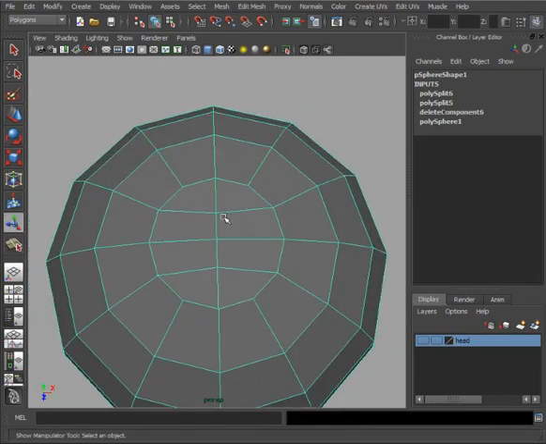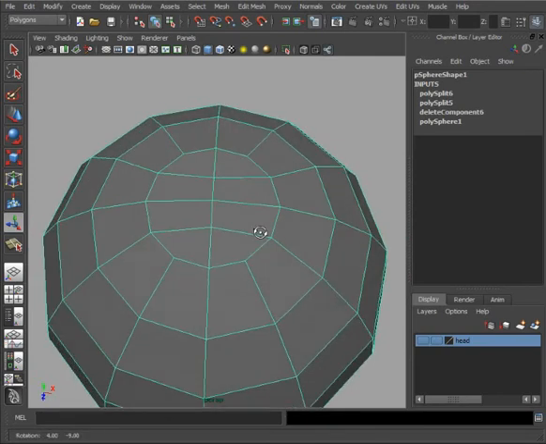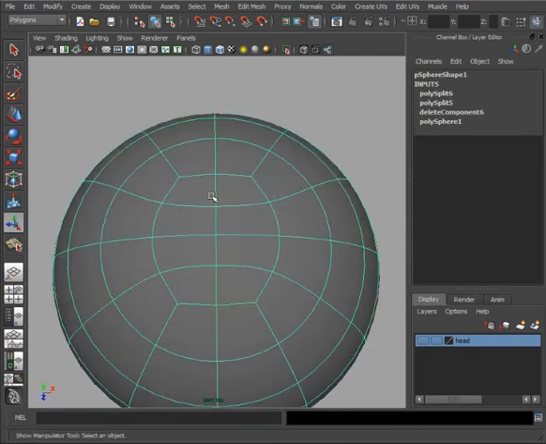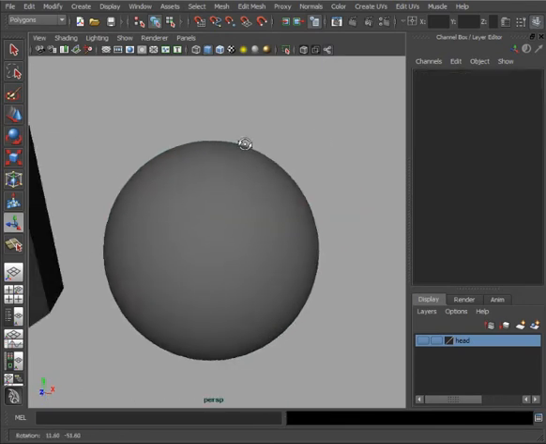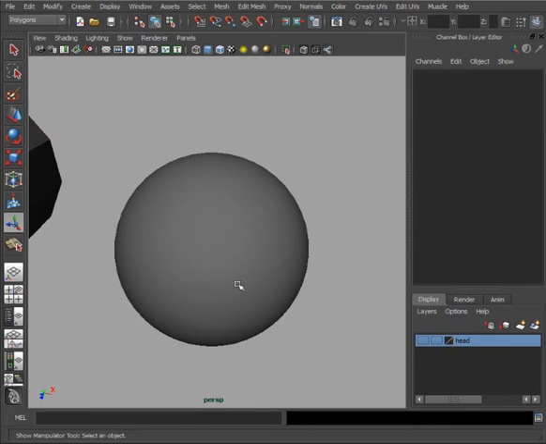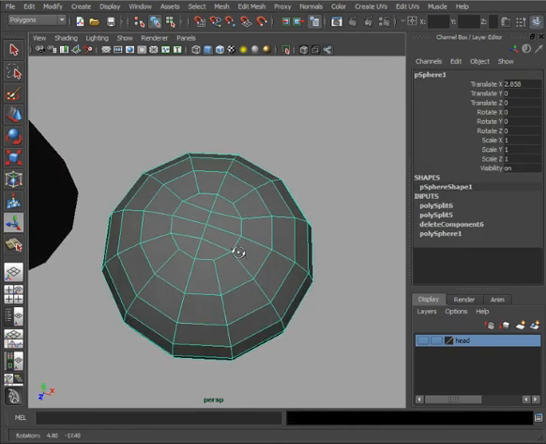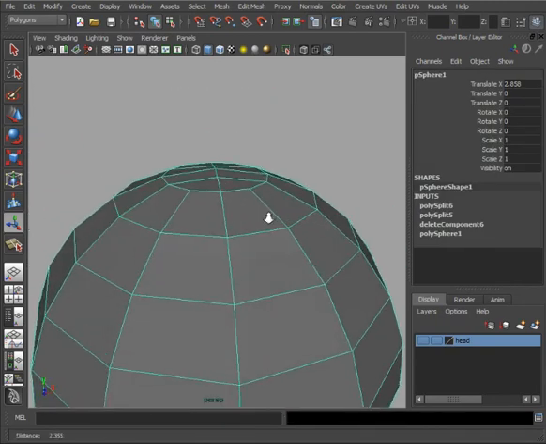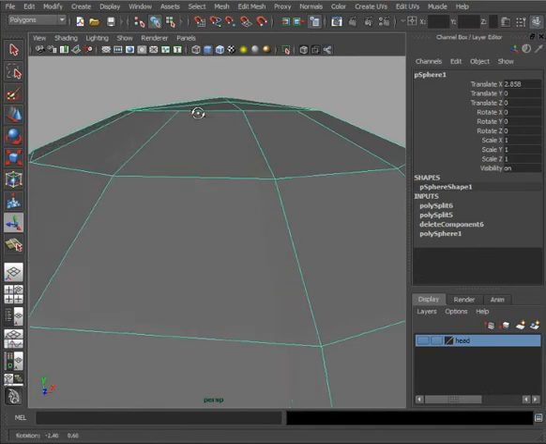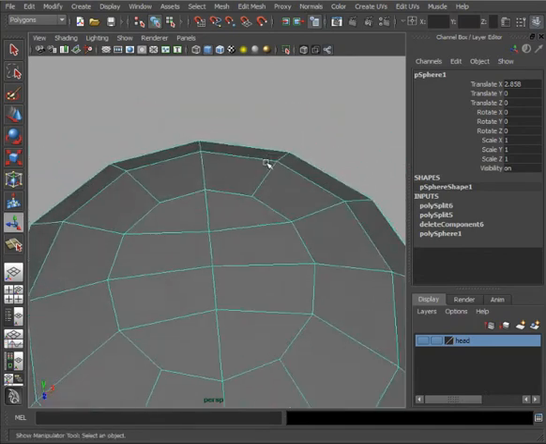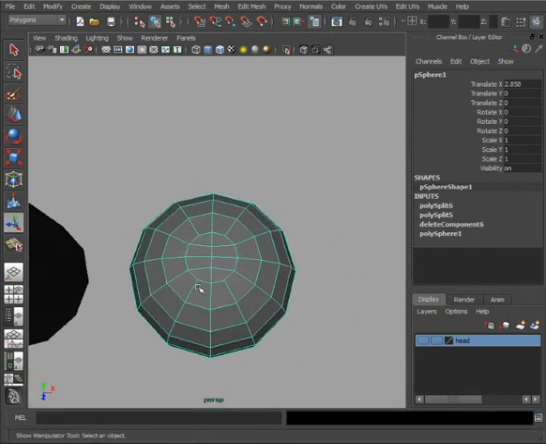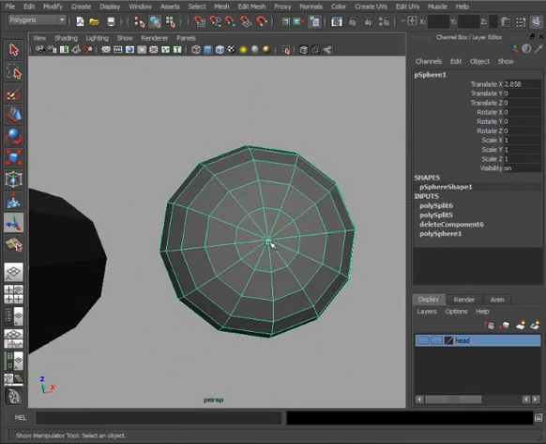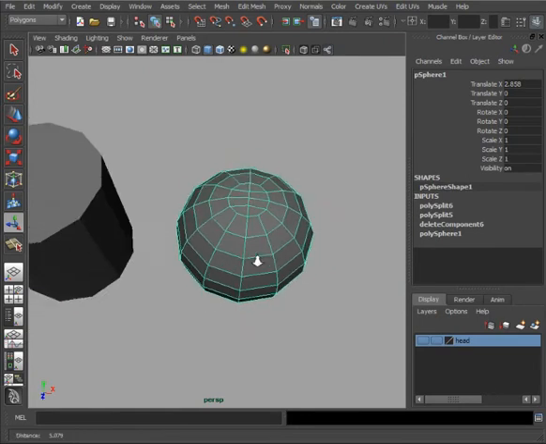Okay, and now you can see we've got quad, quad, and then quads over here. And when we smooth it, that eliminates the pole and lets us keep our shape that we've got there. So you can see that we may need to smooth it out a little bit because we've got these points sticking up here. Okay, and if your sphere's higher resolution, it's going to work a little bit better, but that's one way of eliminating this pole that we have here on the ends.